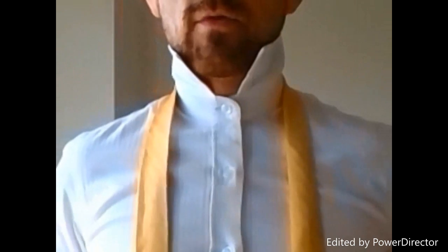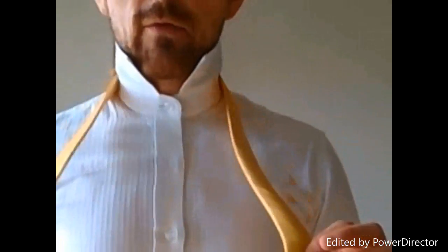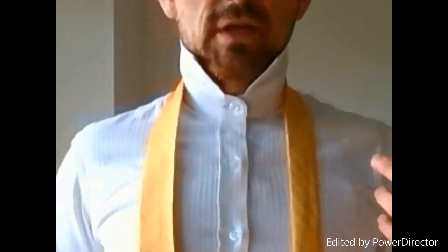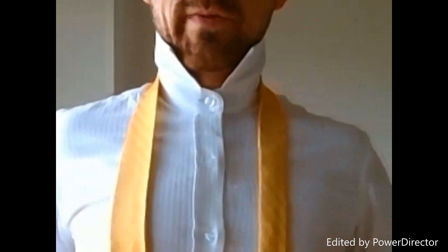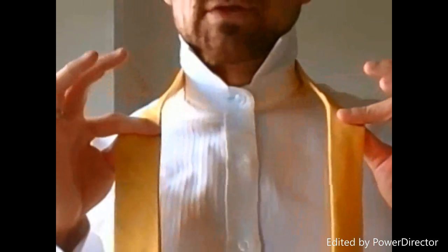Setting up the Torres Knot, we're going to have the large blade on my right hand side and the tail over on my left. We're going to be setting this up as if we're tying a full Windsor, but using even more fabric than that. So you're really going to be raising this tail end up quite high on your chest — right about just below my left nipple. And from there, you're going to start it just like a full Windsor.